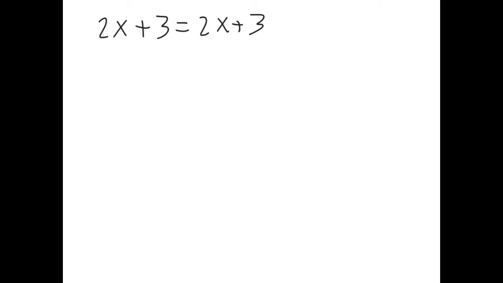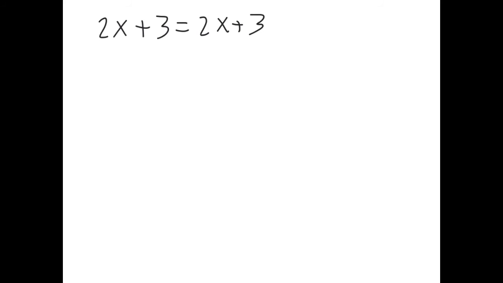Step 3, undo division of entire expression. No division happening, skip that one. That stuff will happen a lot where you have to skip a lot of steps. You'll see that. And those are usually the easier problems. The harder ones usually have to do with a lot more steps. But sometimes you'll just skip a lot of these steps. So this brings us to step 4. Bring variables to the same side.